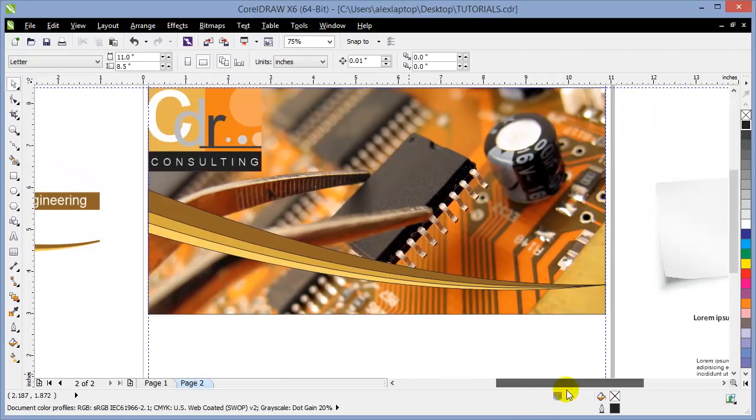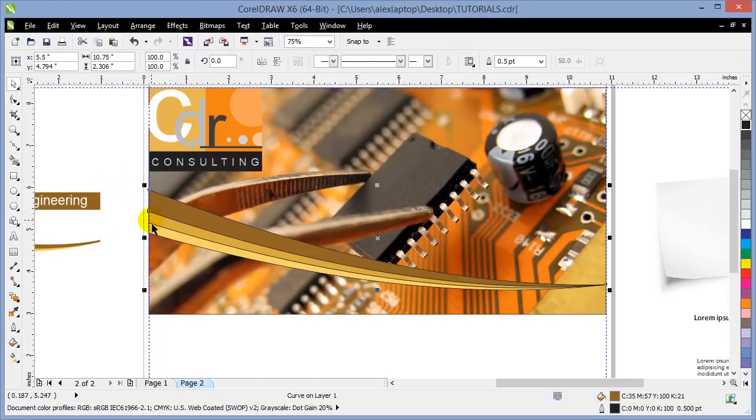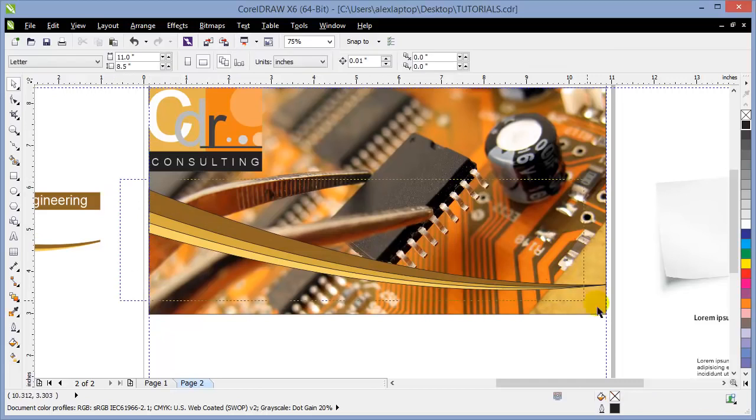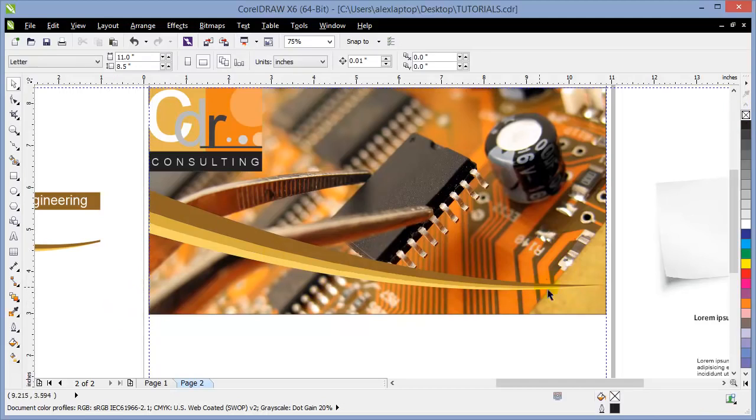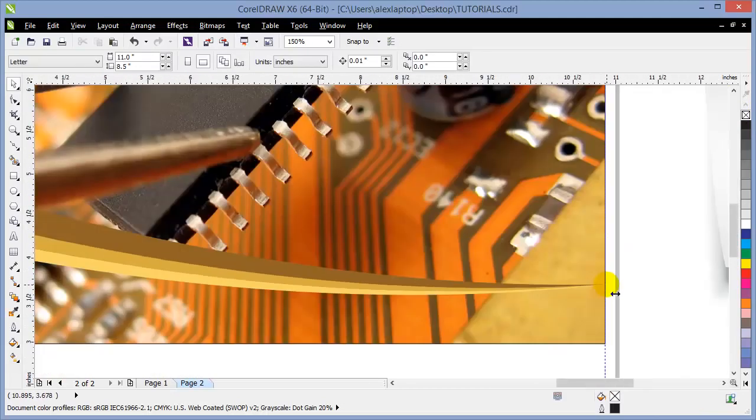So this is the curved lines that I created, but I don't want the outline. So if you don't want the outline, you just click on this. Okay, I'm clicking on this tree, or make three objects, and then right mouse click on this icon here, which is the X, and that will remove all the outline. Okay. So now I already achieved this one. Just going to zoom in here.